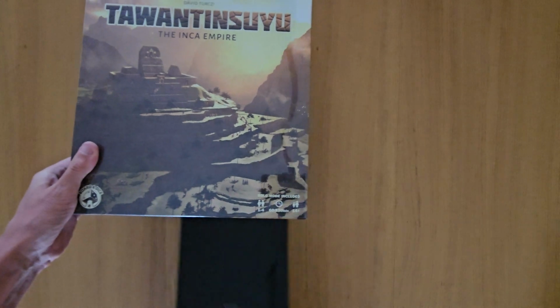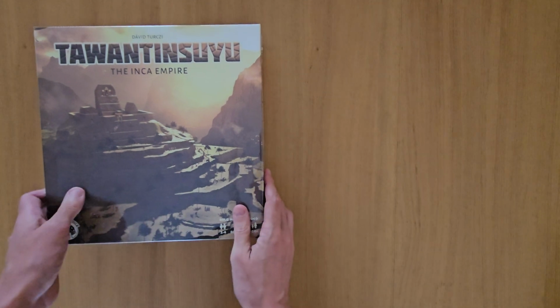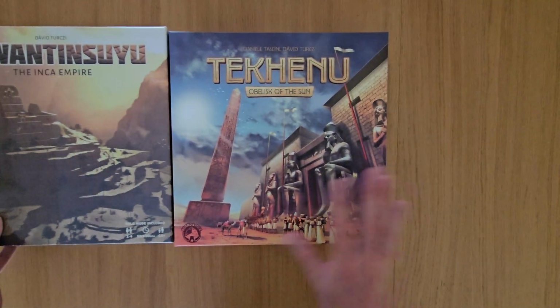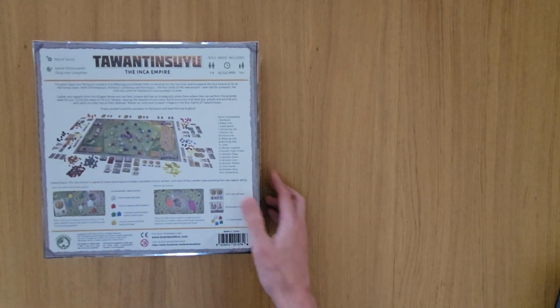My name is Simon. Today we're doing an unboxing teaser trailer preview video for the game Tawantinsuyu, or other pronunciations. Now, if you're watching this as a short on YouTube, make sure you head over to watch the full video because this is the next in the T-Series games. This is the fourth one. This is another game by Board and Dice.